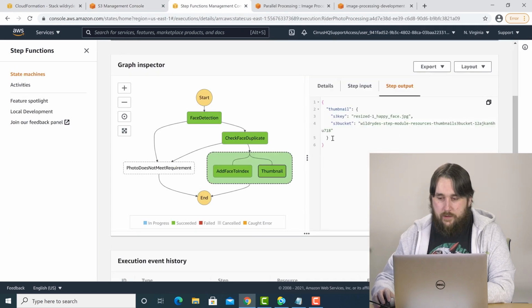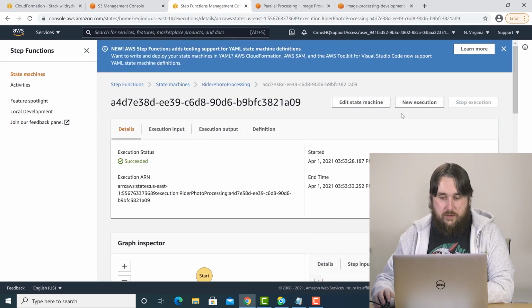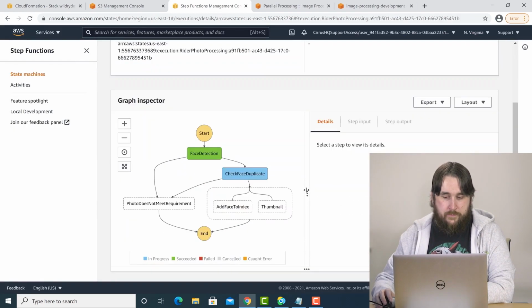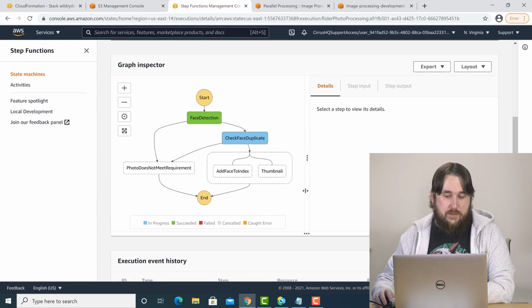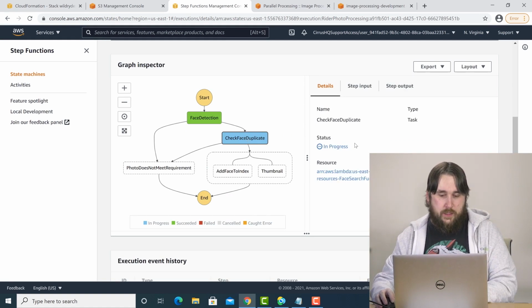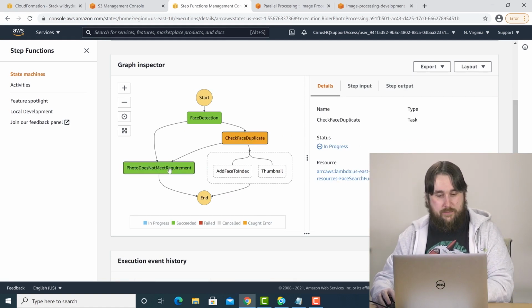So what we can do, just to demonstrate that, is have a new execution and upload the same file again. And what we'd expect this time is that it will see the images there and it'll come back as a failure, and yep, it's now calling the photo does not meet requirement function.